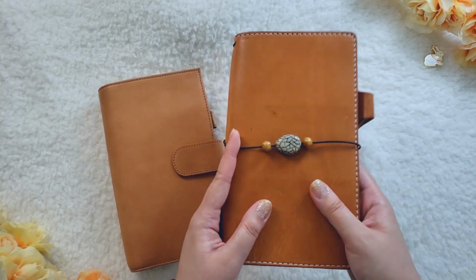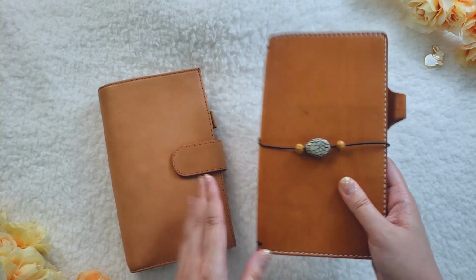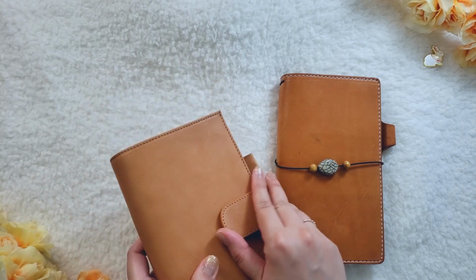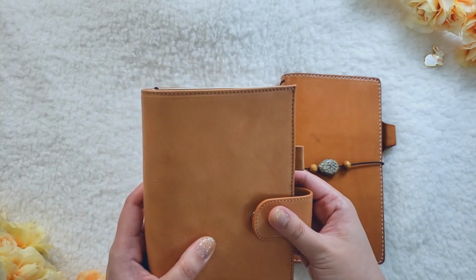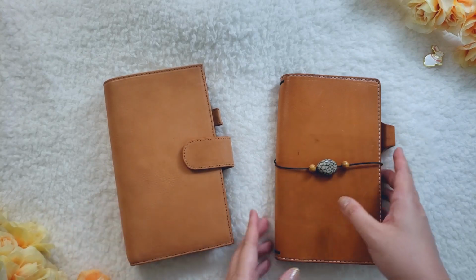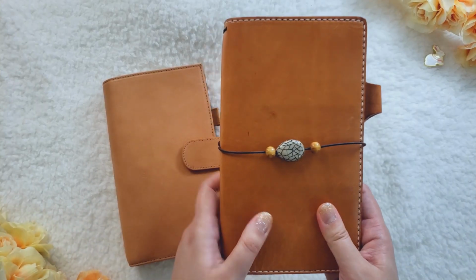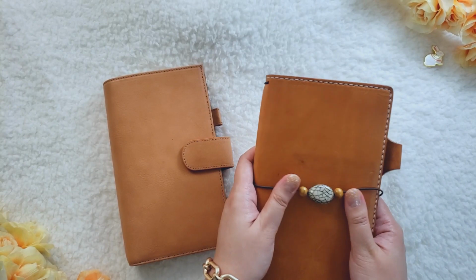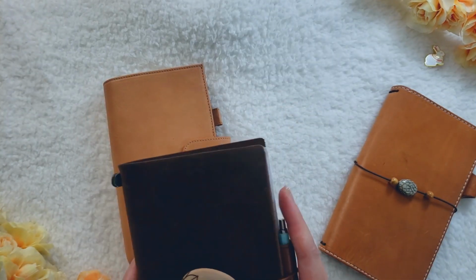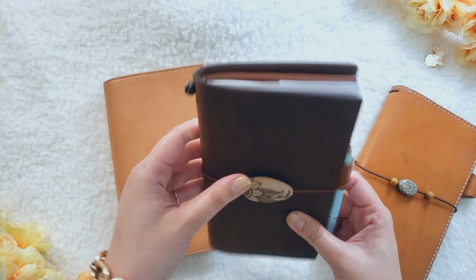So if you have a narrow Traveler's Notebook on you, that'll give you a good idea of how big the standard companion is. The clasp does add some bulk to it, so even if the companion TN is slightly smaller, the Chic Sparrow feels smaller just because of that clasp. So here you go. And then just for funsies, I have my Traveler's Company in here.